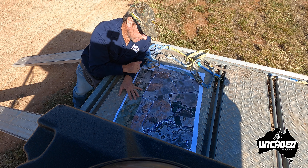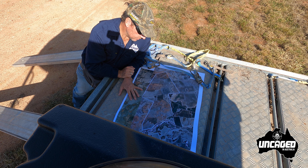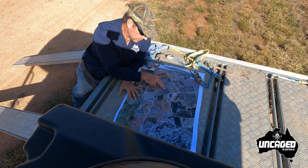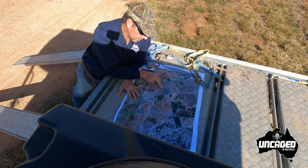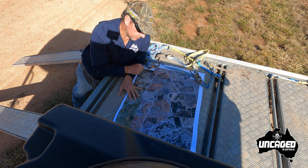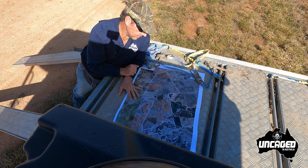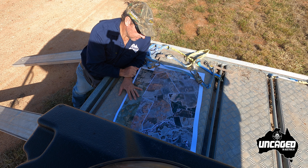We've got some red country which is higher ground. The pigs tend to go up into that red country when it's wet — they don't like to camp generally in the wet, but they will come out into some of this lower country. There's also some lower swampy country on this property, and they'll hang out around there in the hot days, finding a little tree to hang out under or some long grass around that swampy country.